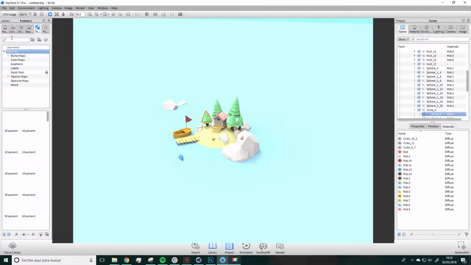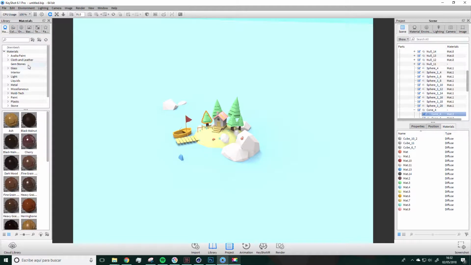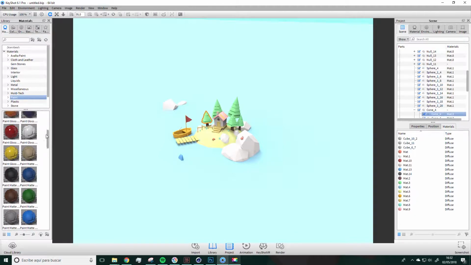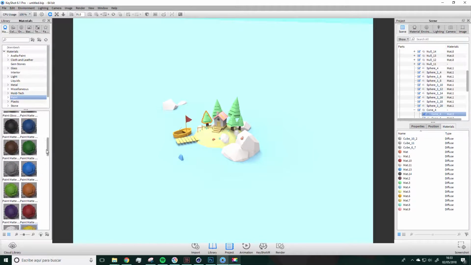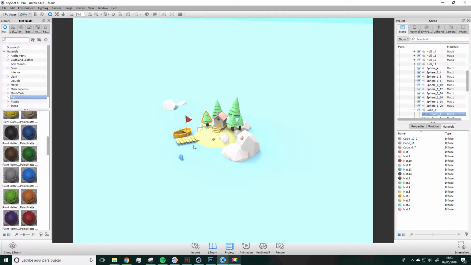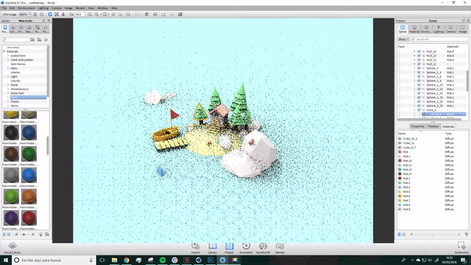Now open KeyShot and go to Material and click on Paint. And here in Paint, if we scroll a little bit, we find matte colors. Now from this one to that one, these are the materials we are going to use for our colors.